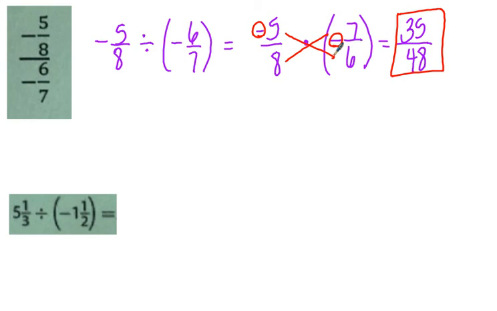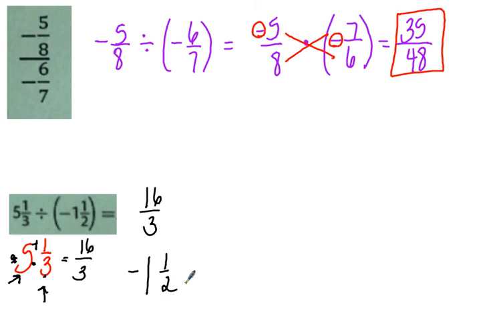And then we're going to take this next problem and we are going to convert first our fractions into improper fractions or our mixed numbers. So just refresh your guys' memory. If I have 5 and 1/3, we need to multiply our denominator times our whole number and then add our numerator. So 3 times 5 is 15 plus 1 is 16 over 3. So my first fraction is going to be, don't let that look like it's a negative sign, my first fraction is going to be a 16/3. My second fraction, I have a negative 1 and 1/2. 2 times 1 is 2, plus 1 is 3. So I'm going to rewrite it as a division problem, and it's a negative 3/2.